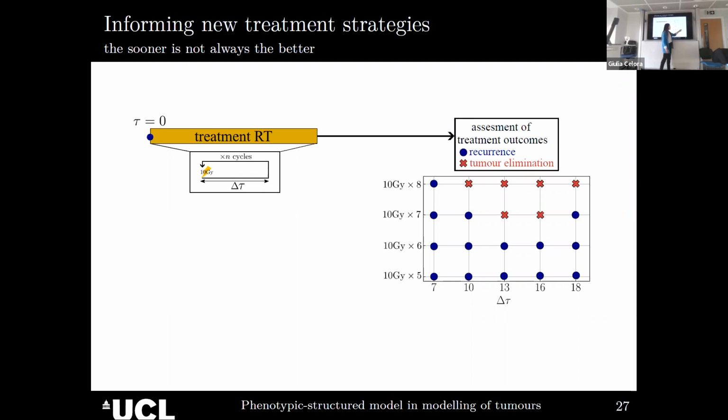But now if we wait too long, then we fail again. And this is because you can imagine that if you wait too long, you give the tumor the possibility of regrowing, and we have the formation of a toxic region. So we're basically too late. So there is this nice non-linear effect in which we can find an optimal amount of time that we have to wait. Now I'm going to say apply radiotherapy every 13 days.